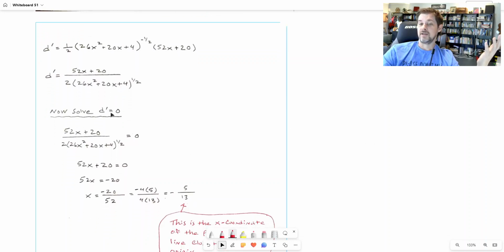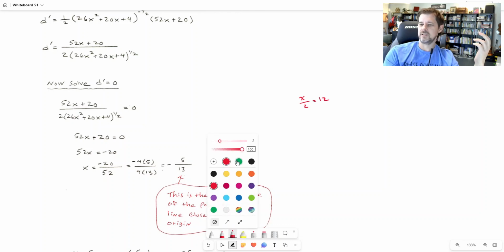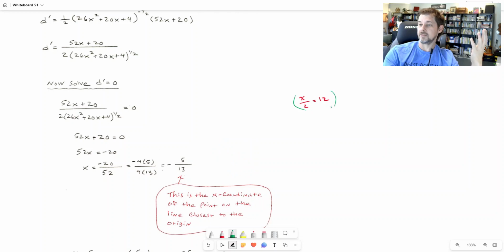Solving d prime equals 0, well, I'll take that, what I just got, as the derivative. I'll set it equal to 0. And then as I got to this next step, you can think of it as just a quick analysis. I mean, there's a lot to write down here, but say I was going to solve x divided by 2 is 12. How would you solve that? Well, you would do like this. You'd multiply both sides by 2, because you'd cancel the 2 over here, and then multiply on the other side, you get 24. So same thing here.